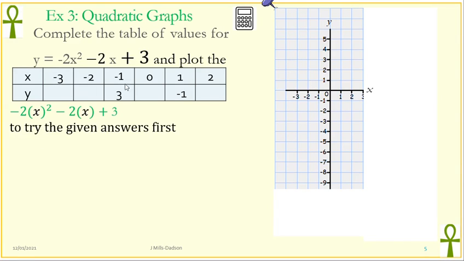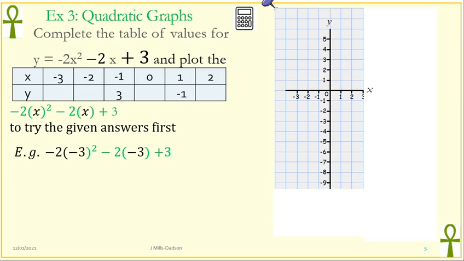But before that, confirm with negative 1 and see you're going to get 3. Confirm with 1 and see you're going to get negative 1. If that confirmation is done, it means your setup is right. You can now change the values in the bracket and use each of the x's. Now negative 3, you can try it yourself and see if you got it right.